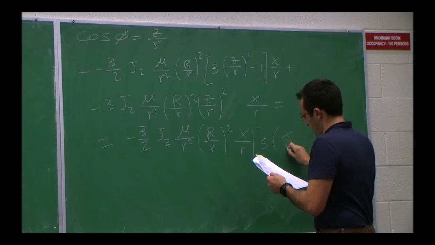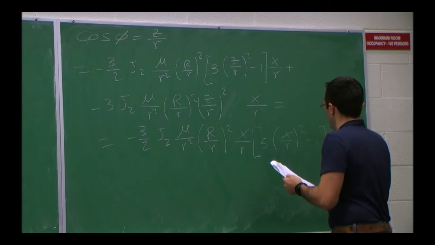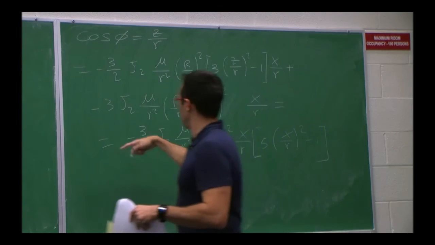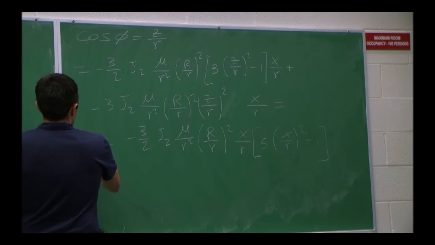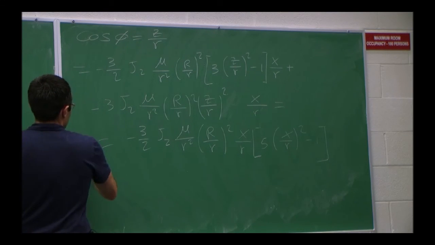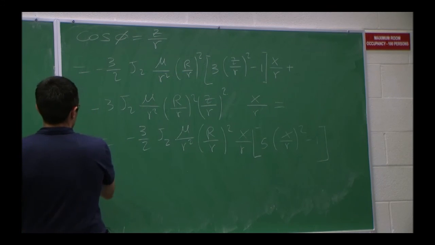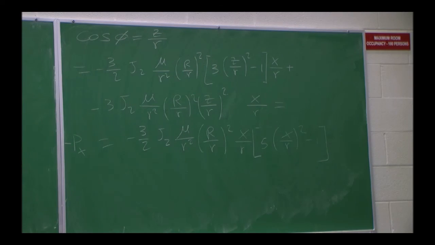Five x over r squared minus 1. So if you look at my MATLAB code, except the minus, of course, this is the partial with respect to x, so you'll have to change the sign. This is the x acceleration, right? This is the perturbation in the x direction if I change the sign. So this is the minus perturbation in the x direction. Look at the code. I think we still have a few minutes. Maybe I'll project it again. But that's how you do it.